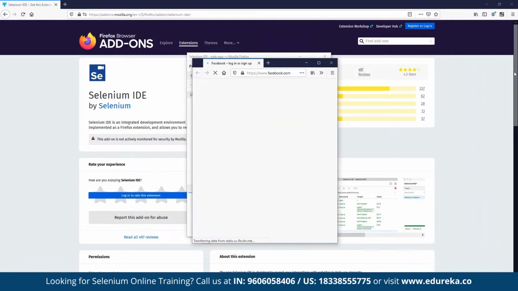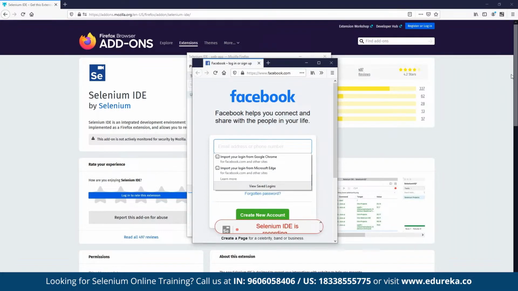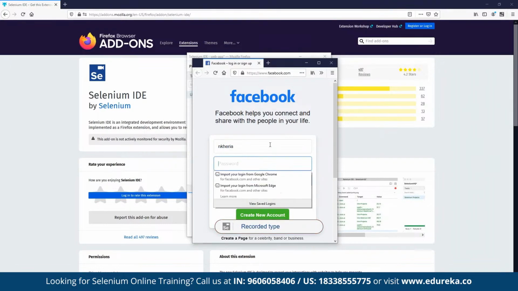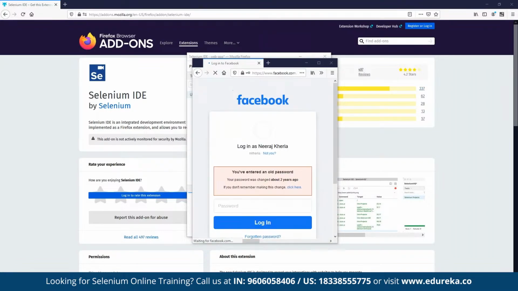So as you can see here, the base URL has been opened up as Facebook. And now we are currently recording, right? So here we can enter whatever needs to be defined. For example, here we want to test it out for our own ID, so we can define the ID, or if you want to import the login from Chrome, then we can also define it. And whatever we enter here, as you can see, the login link has been recorded as well. So in case the entire process is repeated, everything that we are doing here is going to be recorded as and when required.